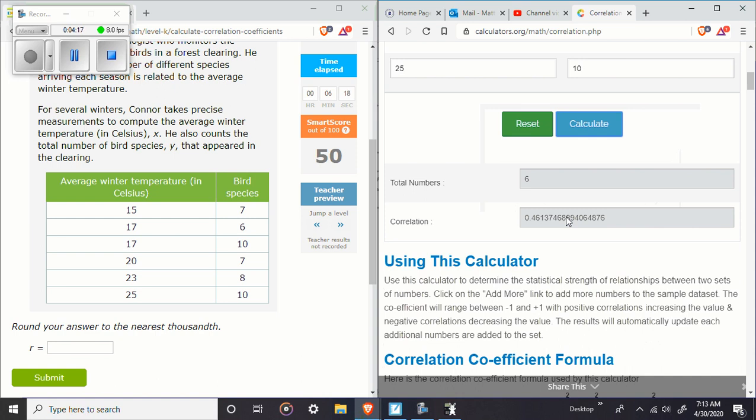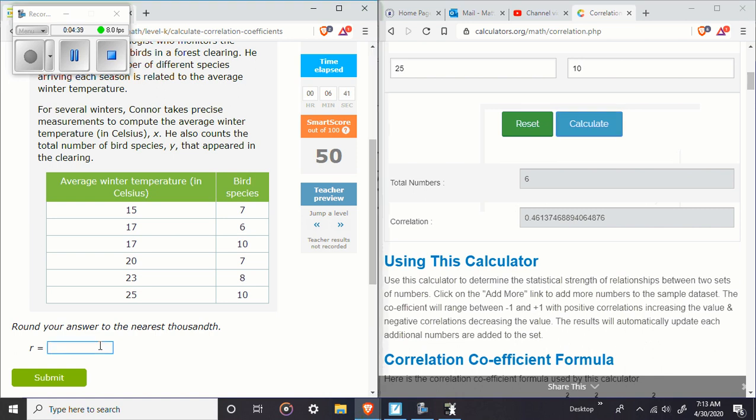But it's not as accurate as it is. So there might be some other factors besides temperature that influence the bird species, right? What if it was really cold, but then it was snowing and raining? If it was a little bit warmer, but then it was raining real hard, the birds might not fly as much. So there's usually some way that you can interpret this data.